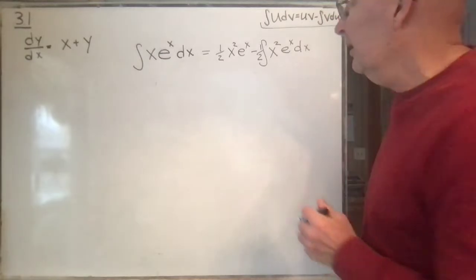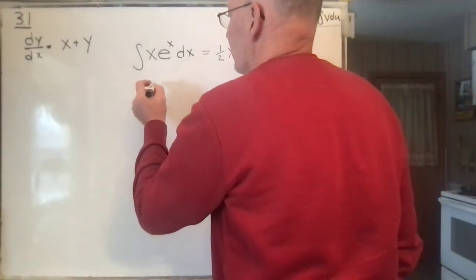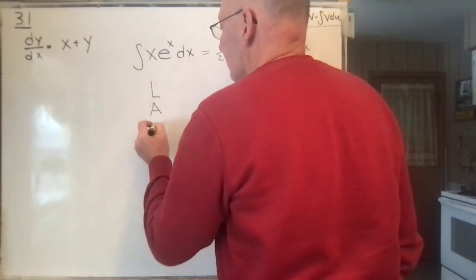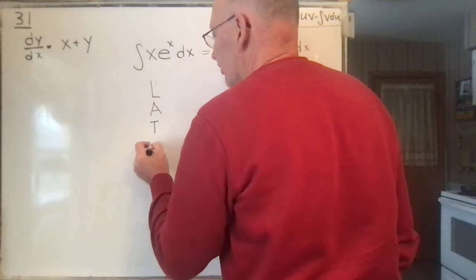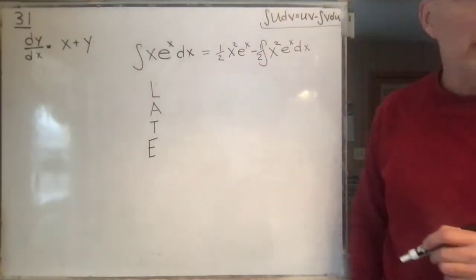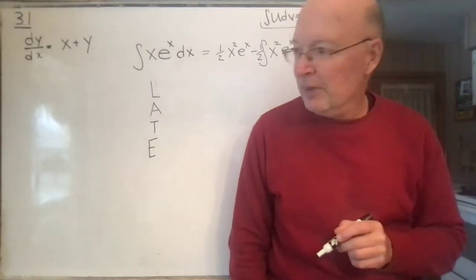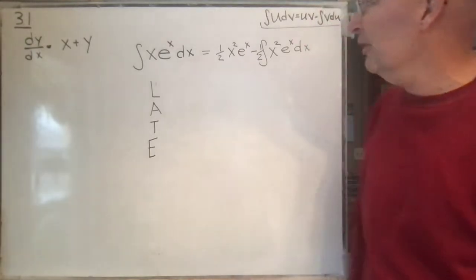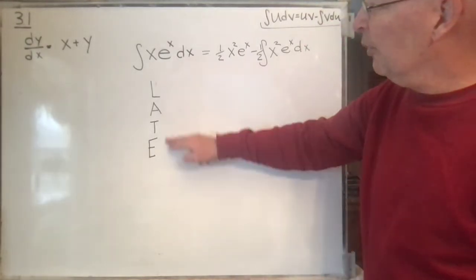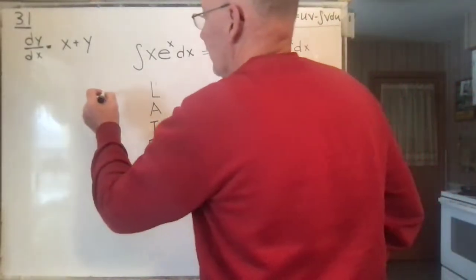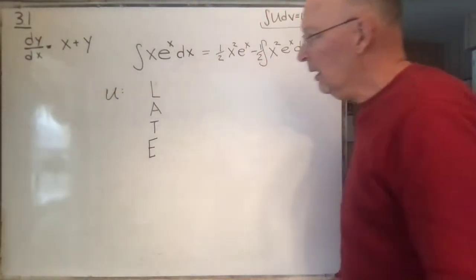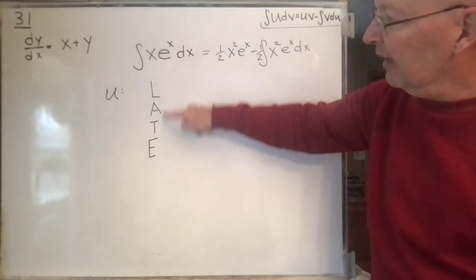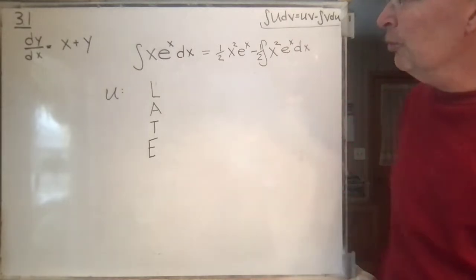But when I took a graduate topology class at Iowa State, my topology teacher knew I was teaching this course, and he gave me a trick. He was Korean, so he spoke rather broken English, but he told me, he said, the word is LATE. That's the way to do it. And I said, what are you talking about? He said, this is the way to determine what your u should be. So I'm going to put a u right here, and whatever kind of function you first hit when you work down the word LATE, that is what you let your u be equal to.